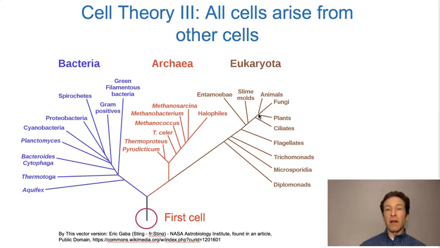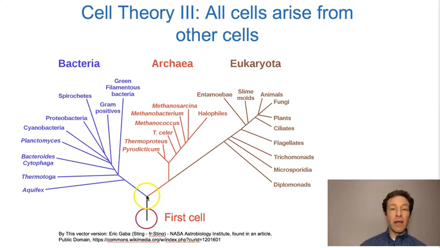And going back just a hair further, there would have been an interaction or a point where a cell gave rise to an offspring that became all plant cells and gave rise to another offspring that became the parent of all fungal cells and animal cells. And we could trace that back further and further until this point on the tree, where there was a cell that gave rise both to all Archaea, a group of prokaryotes we'll talk about momentarily, and its other offspring gave rise to all eukaryotic cells.